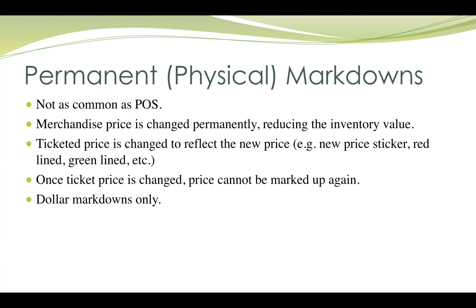Now let's take a look at permanent or physical markdowns. They're not quite as common as point of sale according to our textbook. Merchandise price is changed permanently, reducing the inventory value. Ticketed price is changed to reflect the new price. So maybe it gets a new price sticker, it's redlined, green-lined, etc.